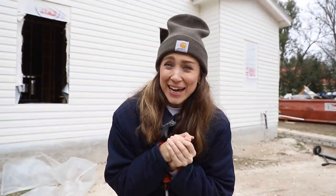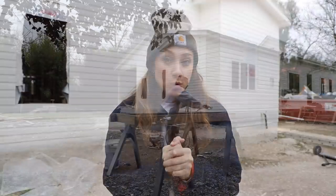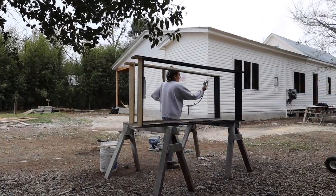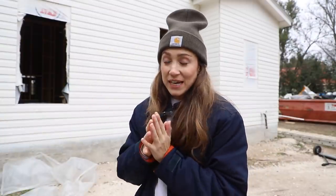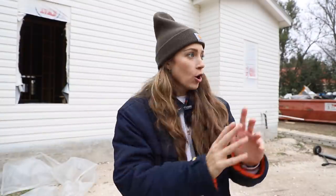Hello guys, welcome back. We're continuing to tackle that big list that I had, and it is colder today, but yesterday it was warmer, and we were able to paint the window jambs that we built last week that you saw. Those were for the primary bedroom. Now that they're painted and dry, they're all ready to go. We have some extra trim that I prioritized painting too, so we can install them. That's our project number one, getting all the jambs in.